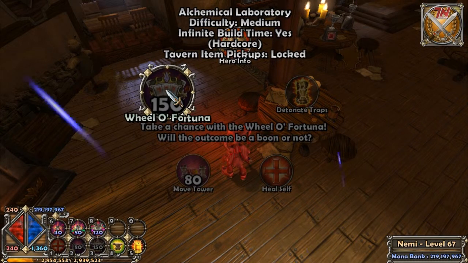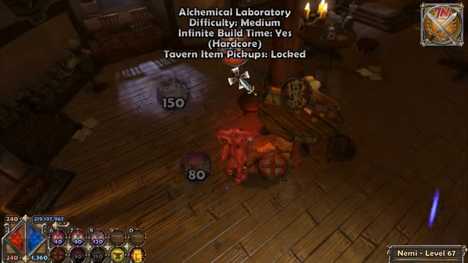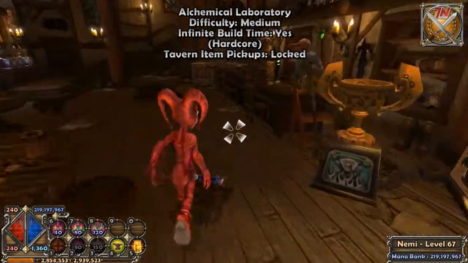It's like a slot machine where, depending on the outcome, it gives you buffs or buffs the enemy. I think it's not really luck. It's just timing, because you can choose when to stop the wheel.